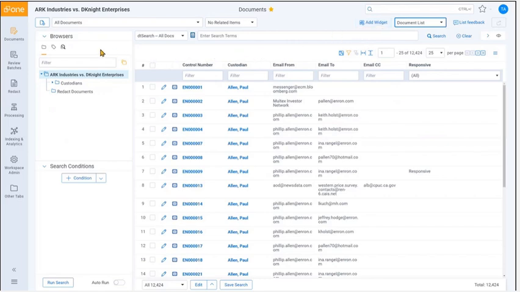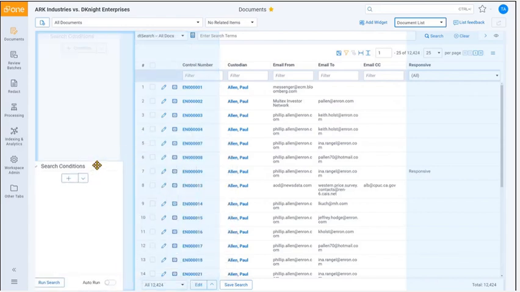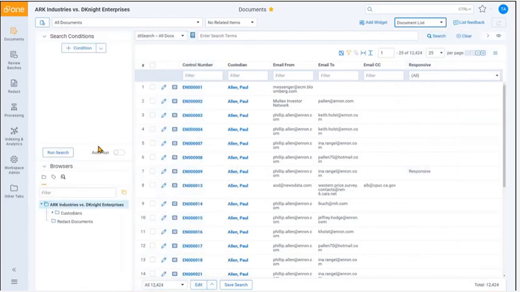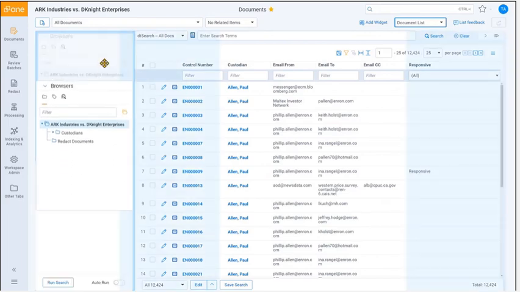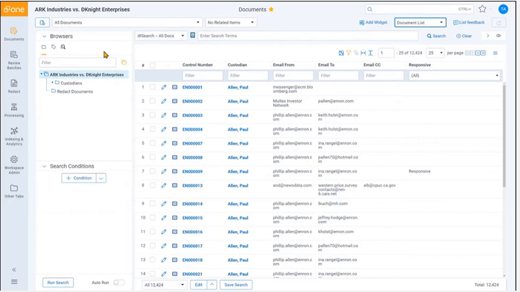Moving over here to the left once more, this is where I see my different panels. And I'll just point out here the browsers panel and the search conditions. Notice you get that four-sided arrow when I hover over each of these. That just means you can move those around. So if I wanted to switch the order of search conditions and browsers, which just happened, or I want to move them to the other side of the screen, I can do that. And note that only changes it for you, doesn't change it for other users, so it's a matter of personal preference if you want to reorganize things.